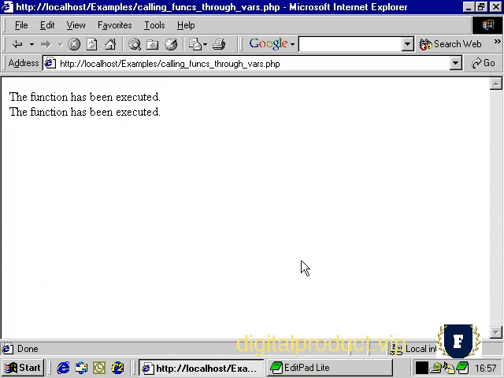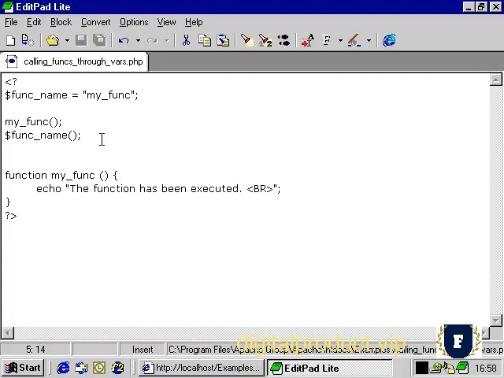Function is called twice. Now, as we can see, these are the two times at which the function has been called, and they act identically. This is a very neat trick which can be used when, for instance, depending on user input, various different functions could be called, and we don't know which way the user is going to go when we write the script.